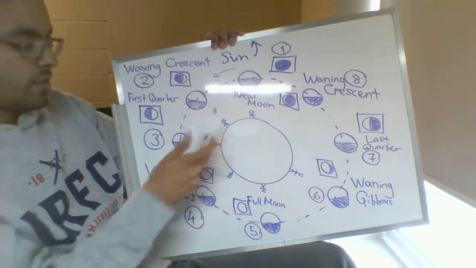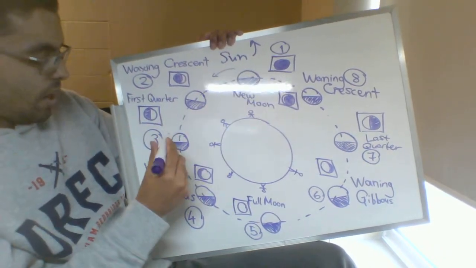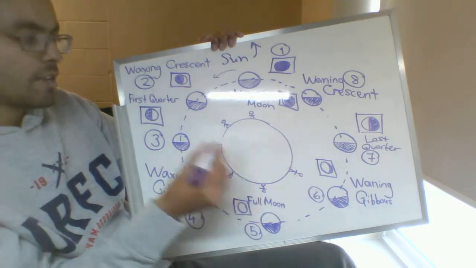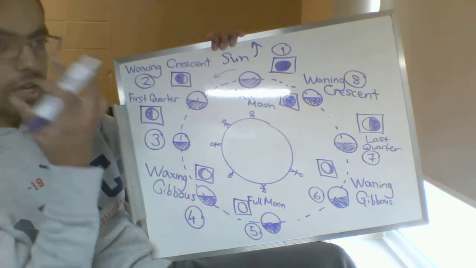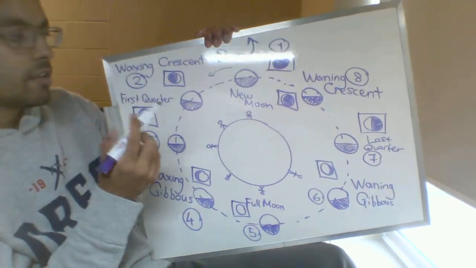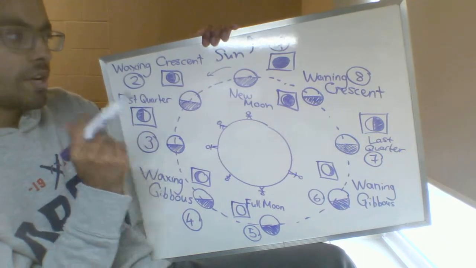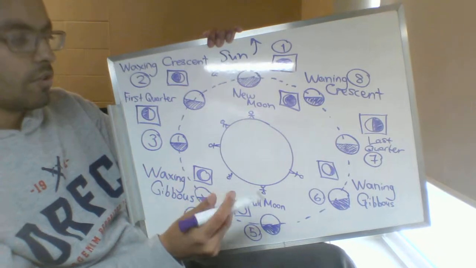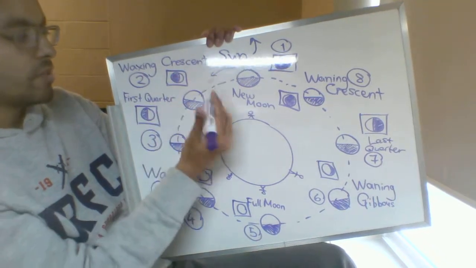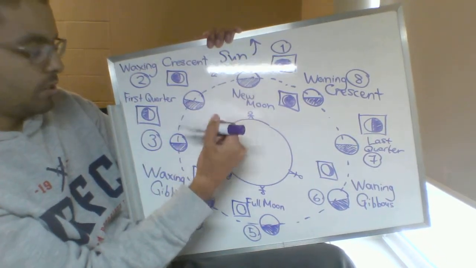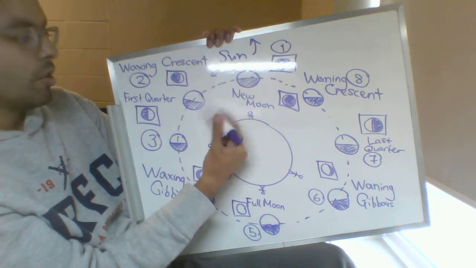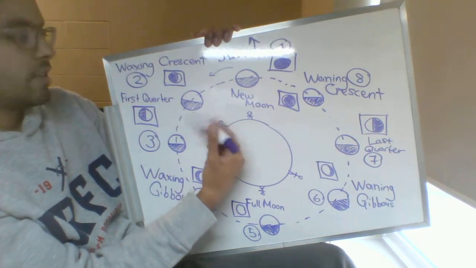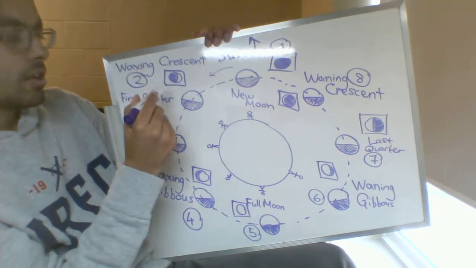So for all of these intermediate ones, new moon, first quarter, full moon, and last quarter all last for like a day, less than a day. So it'll be a specific day on your calendar. You might see new moon or first quarter or last quarter or full moon on your calendar. But the rest of the days in between, like in between new moon and first quarter, all of those days in between, the moon is in the phase of waxing crescent.